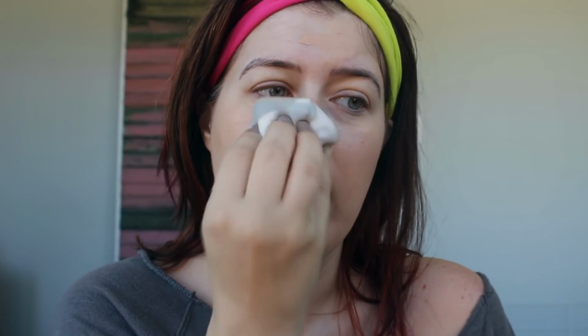It's one of those where I'm definitely going to buy a lighter shade because I feel like this would be a good mixing foundation, but also on its own. I mean, I really do like it. It's not the longest wearing. I would say at about hour 10, it's all worn off. But most people don't wear their makeup that long anyway. And if you wanted, this would be good for everyday wear, and if you wanted to use something like Estee Lauder Double Wear for days that you're going to be gone more than 10 or 12 hours, that's what I would do.